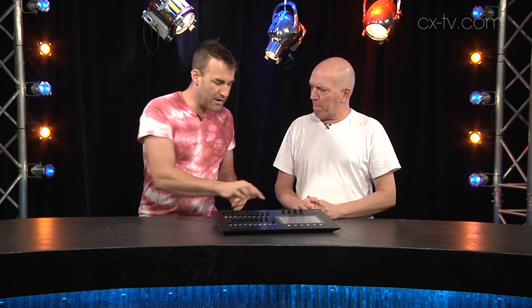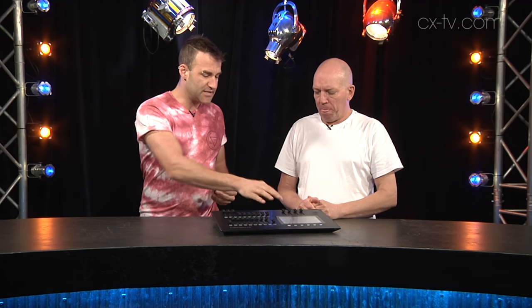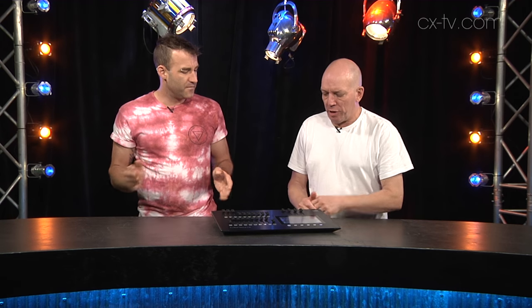Now, here's the other thing. You can press a button and change those to be playback faders. Then you press that same button again to choose, and you can have up to 10 pages of playback faders, so you can have 200 playback faders. I like how you can get into the parameters of a fixture. Look, it's pretty cool, actually.